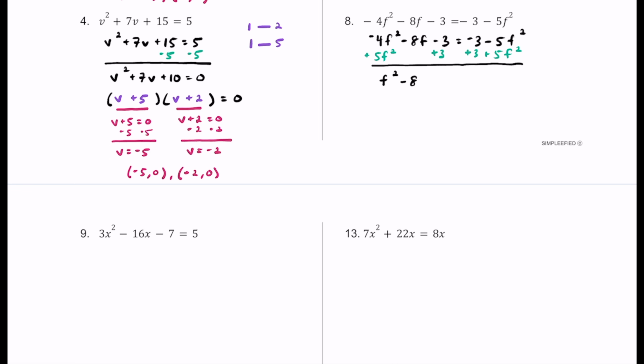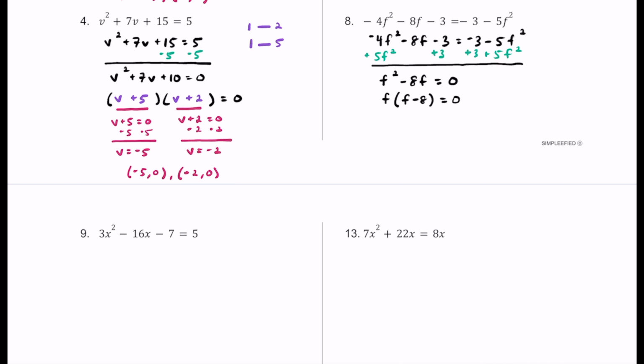This minus 8f is going to be left alone, and then it looks like the 3's and negative 3's are going to cancel out, so this is just equal to 0. Okay, so we have this trinomial where we actually don't have a constant, or the c value is 0. And so when you have these ones, we can just factor out a GCF of f. So if we factor out f, then we're going to be left with f minus 8 is equal to 0. So this is actually the factored form.